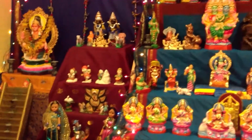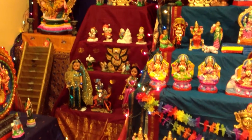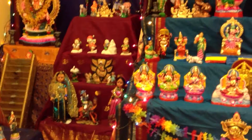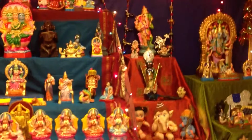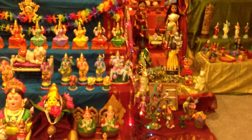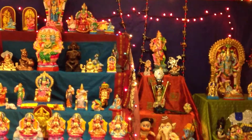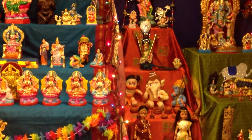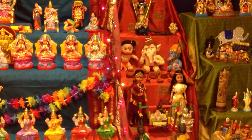This is a 7-step main part, and then to the side we have a 4-step small side padi, and then there are 2 with Lord Ayyappa, and then there's a small Ganesha with the 18 steps, as you can see. And then to the right we have another small 6-step assembly. There's the Adyanta Prabhu, half Ganesha and half Hanuman. There's Lord Subramanya made of Marpachi with his peacock. And then the 3 babies, Hanuman, Ganesha and Krishna.